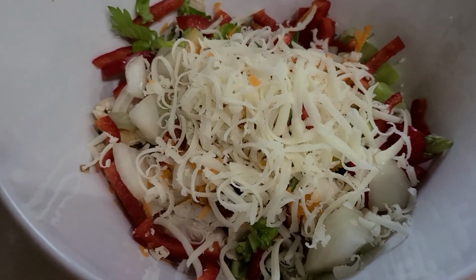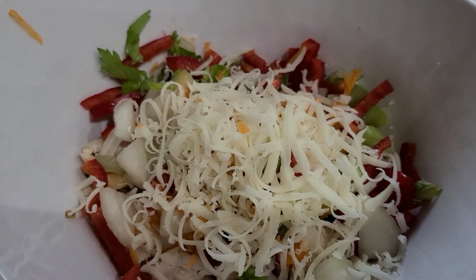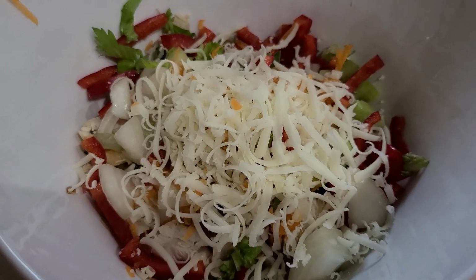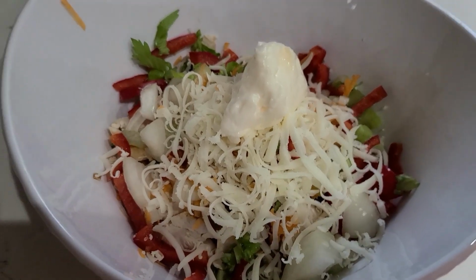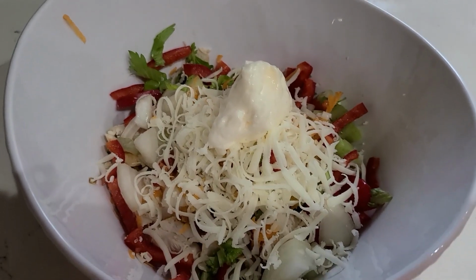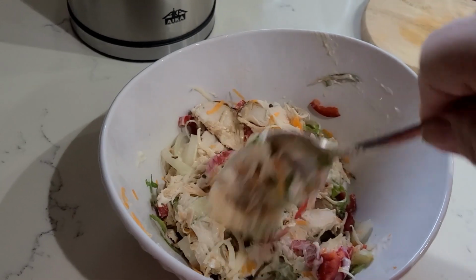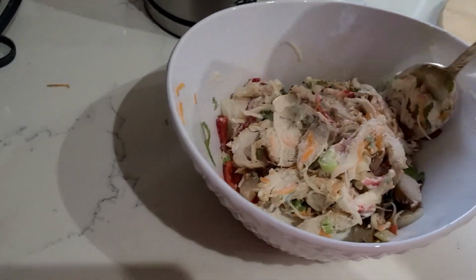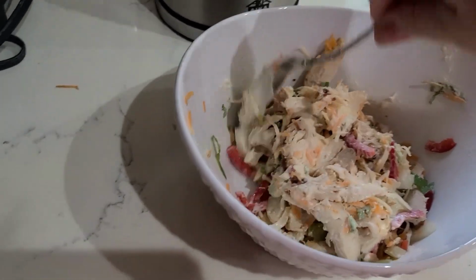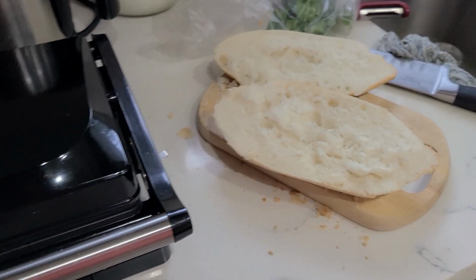I added approximately 50 grams or maybe 60-70 grams of mozzarella cheese. And now 1 tablespoon of mayo. So we need to mix everything nicely. Of course, you can add some pepper and salt. And if you want more mayonnaise, then add more mayo. But I don't like too soggy. I like half dry.